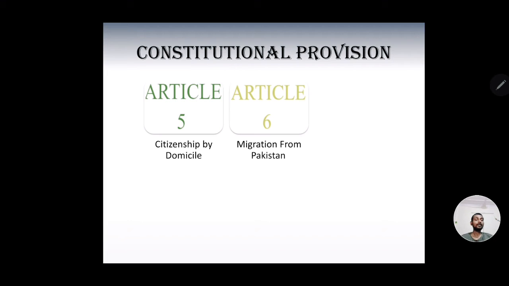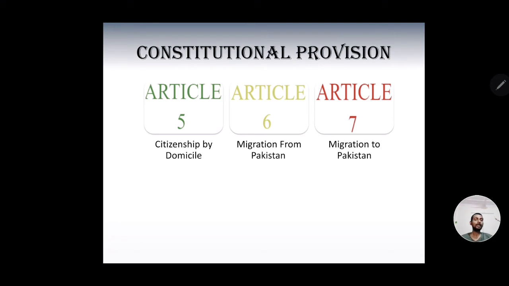Now coming to Article 7. Article 7 talks about people who migrated to Pakistan from India. Now it says people who migrated to Pakistan from India after 1st of March 1947, they will not be a citizen of India. Yes, the Constitution uses this negative connotation itself. They will not be a citizen of India unless they come to India via a permit issued by the government. So the governments were issuing permits that okay, you can come to India.